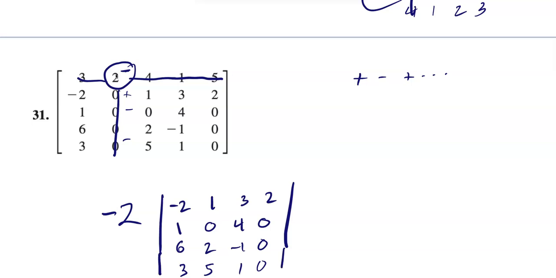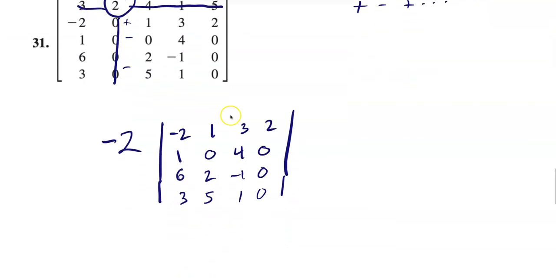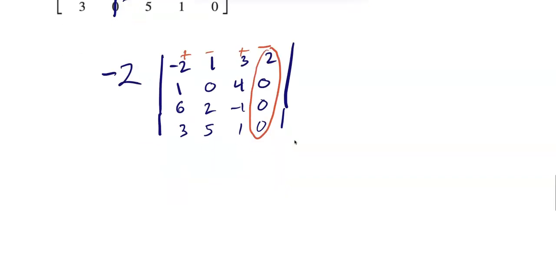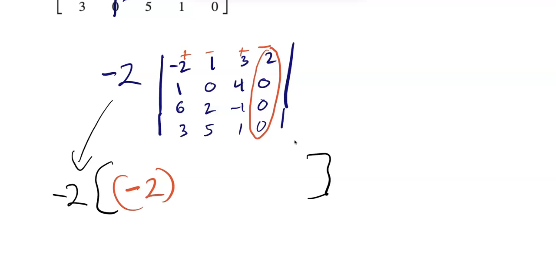Normally there'll be plus, minus, plus, a bunch of these. But since we picked this one that had a lot of zeros, I only have to do this one here. Same thing here. In this case, we'll select this column. In any cofactor chart, plus, minus, so it's another minus. So this would be -2 on its own. There's still the -2 on the outside, just so that we know from this guy.